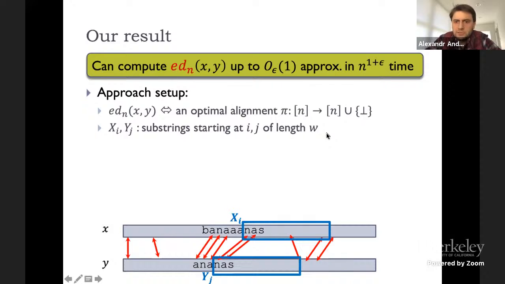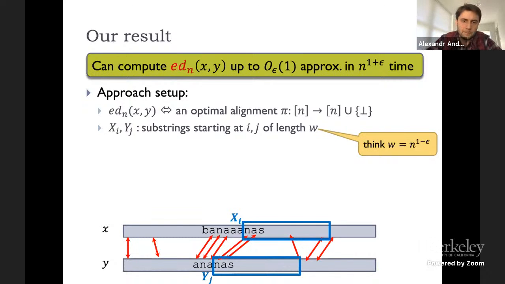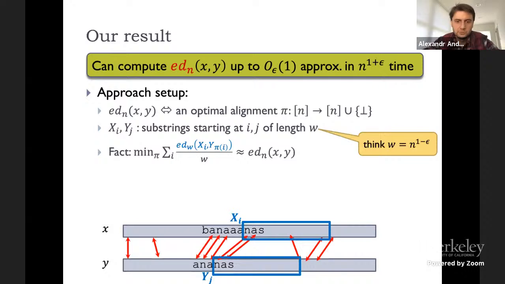It's kind of polynomial in n, and if you want it to be a little bit more specific, think of it as being something like n to 1 minus epsilon, right? We kind of reduce the problem from length n to length n to 1 minus epsilon. Okay, so here is a fact, and this is in a sense a fact that allows us to think about these substrings.